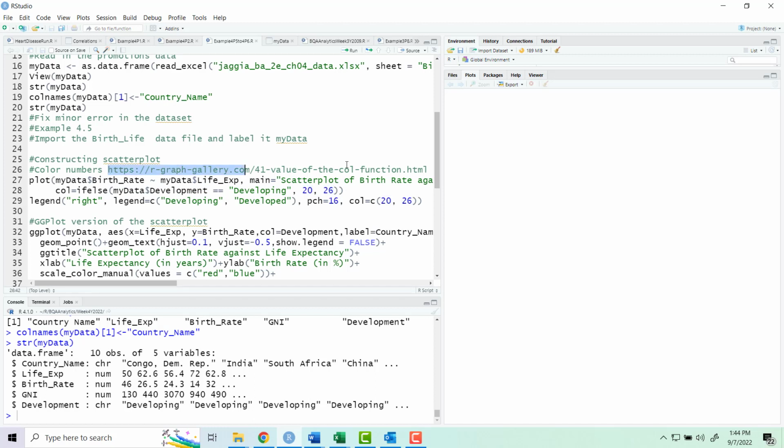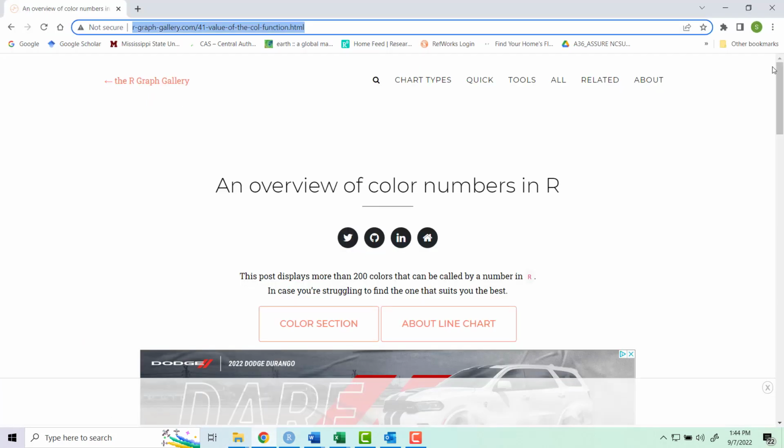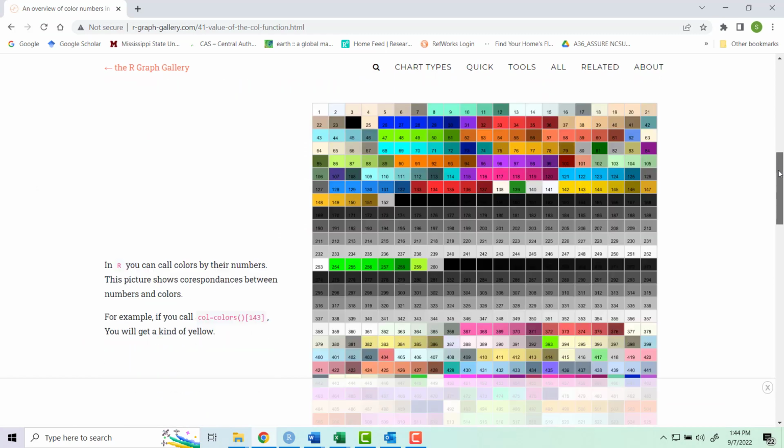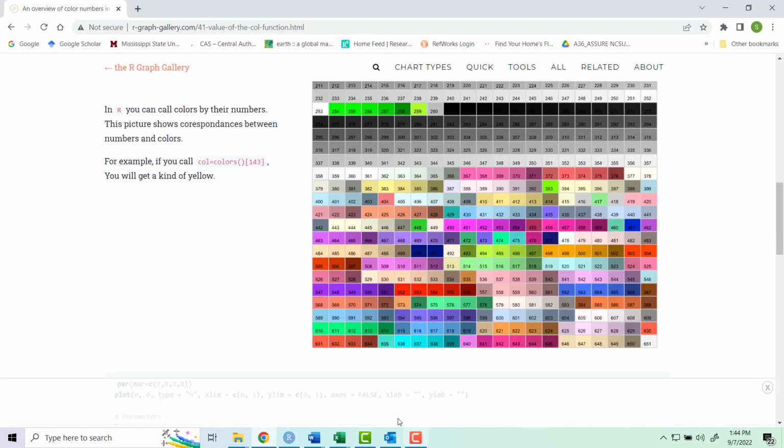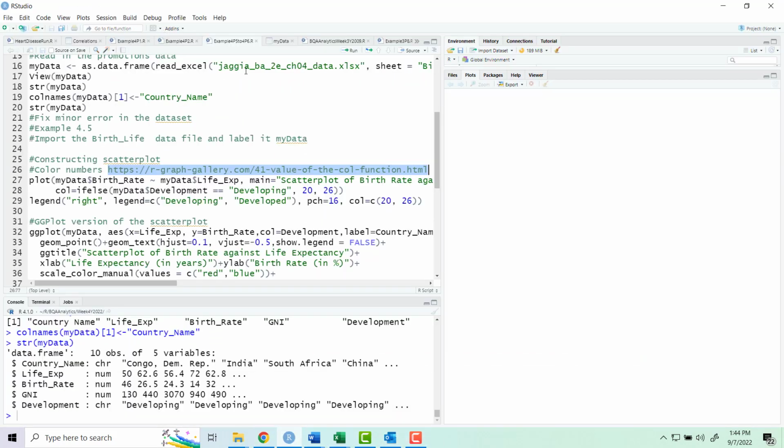I've actually given a URL with all the different R color numbers, and here are the actual R color numbers. I put a link in there. And let's just see what this little bit of code does. So ifelse, data development is developing, then 20, otherwise 26. So remember the first few countries were developing, then we had the developed countries.